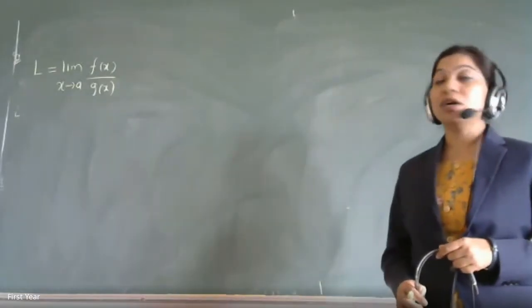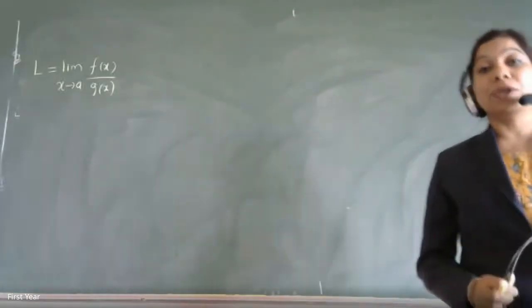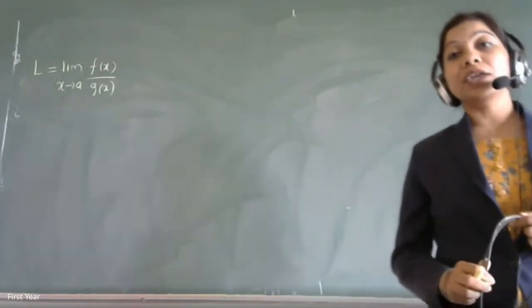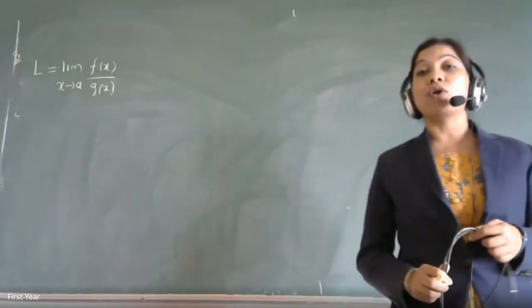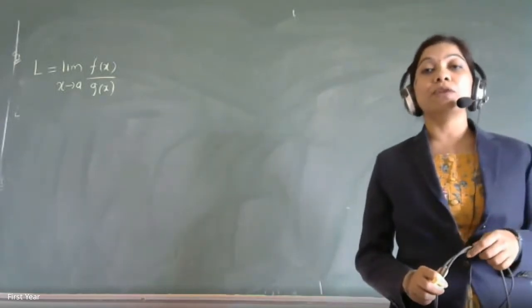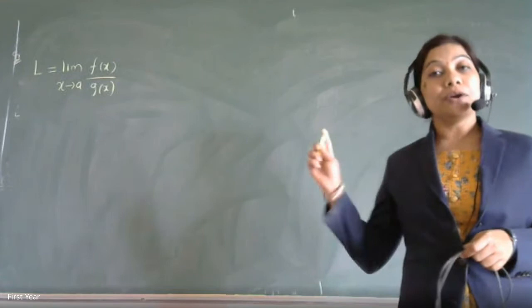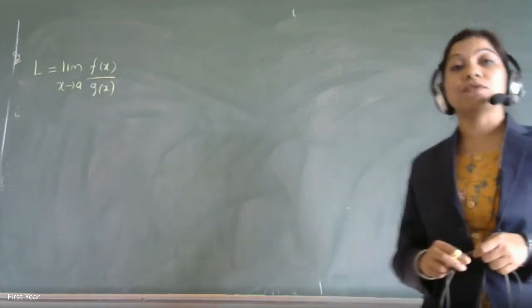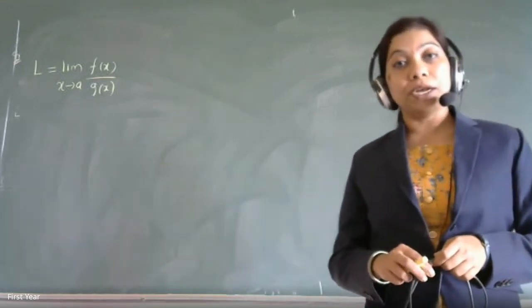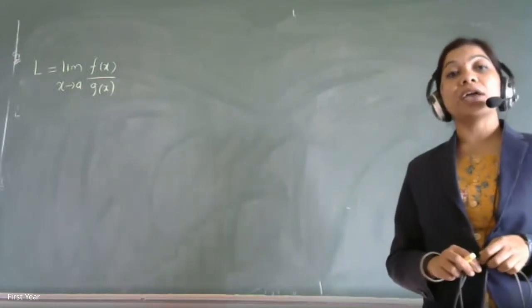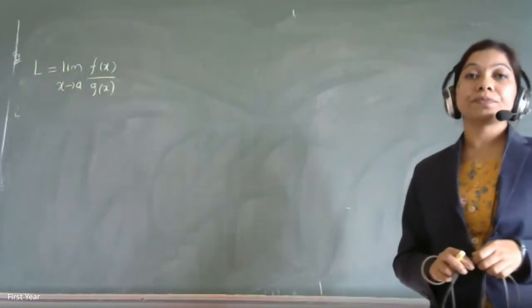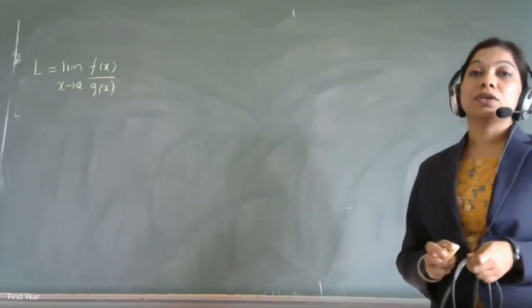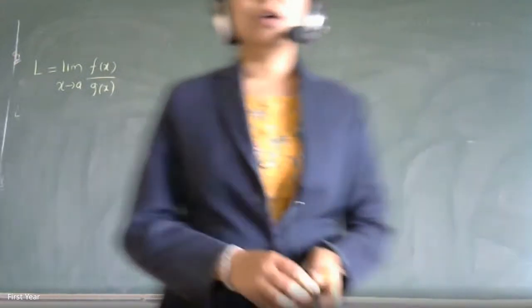So let's go to the indeterminate form. Once we do this, you will be able to complete your tutorial. I am extending the date by 1 day. Tomorrow till the midnight, you will be able to submit your tutorial. And today, after doing this, those 2 questions, 5th and 6th, you will be able to complete so that you can submit your entire tutorial today. Okay? Is it okay?